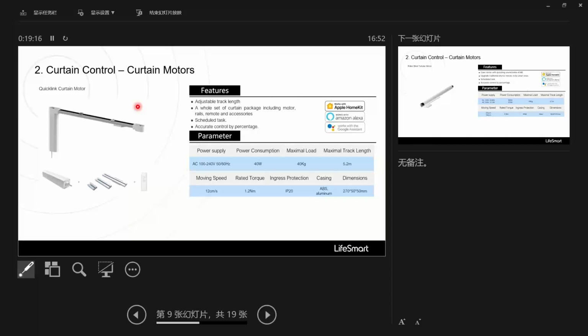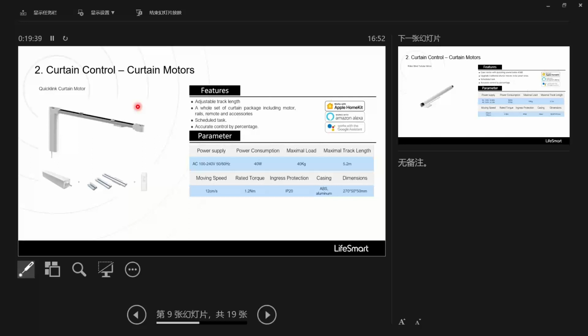This package includes everything, including a curtain motor and different lengths of rails and connectors. So the customer who purchases this package can just install the smart curtain by themselves.